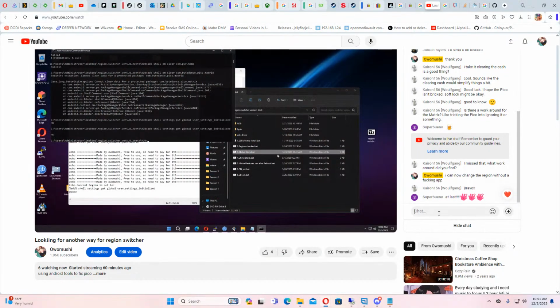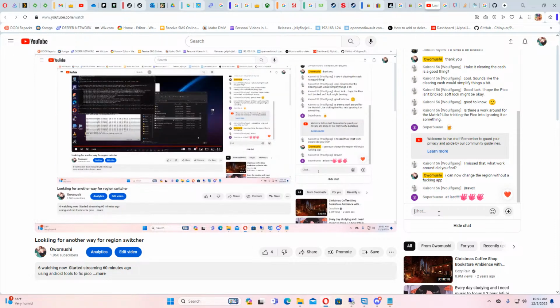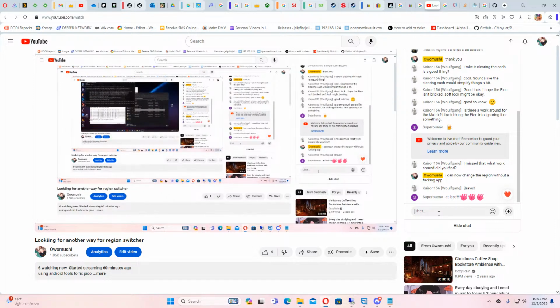Okay, it's good. Oh, it's just ridiculous. Because now we can switch region to whatever we want to switch the region to. I mean, it makes it easier, but the only thing that's blocked is the Pico matrix in the last firmware.